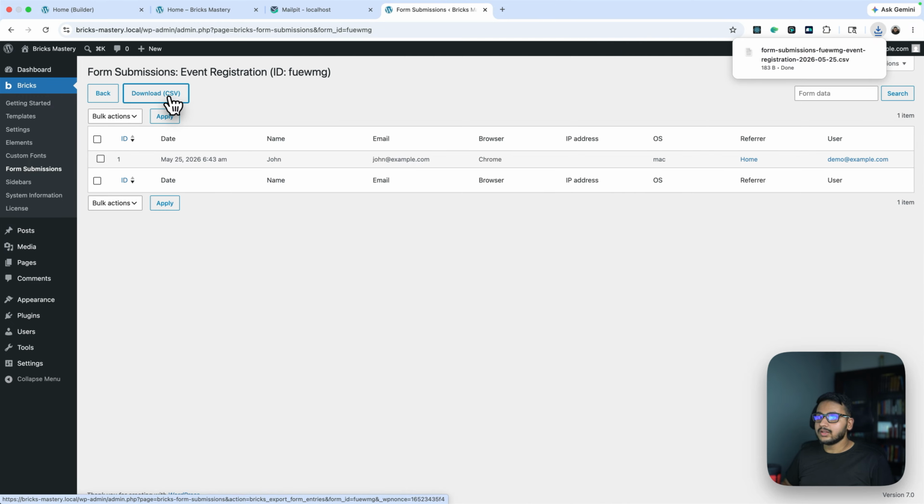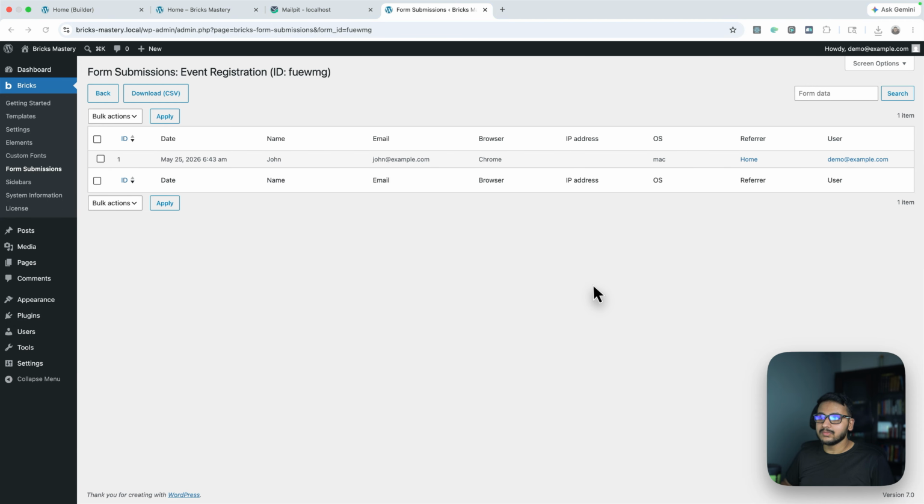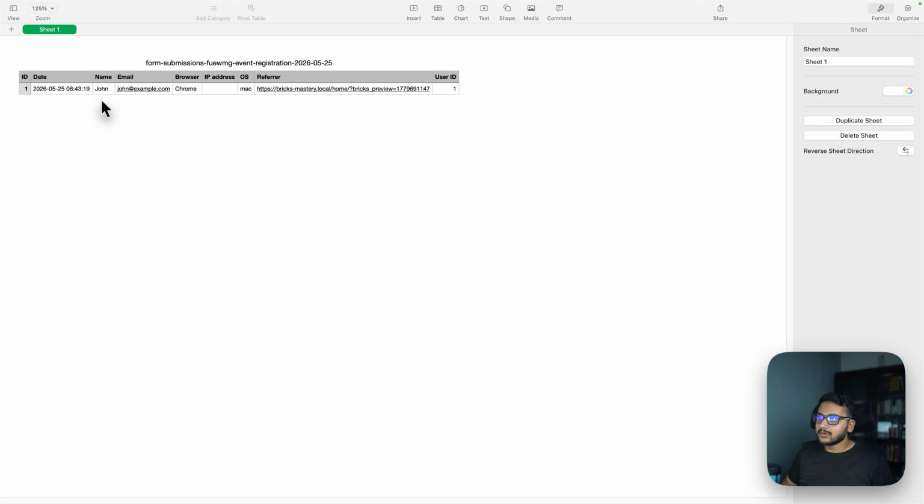So you just go ahead and click on download CSV, and then my friend, you have the option to see this data in CSV format. If you take a look at this, you can see that this is a properly formatted CSV that you can just process further. For example, you want to send it to other software, maybe your CRM or anything. For further processing, you can just utilize this data, or maybe you can export this into PDF form in hard format, and then print it out and check who attended that event.